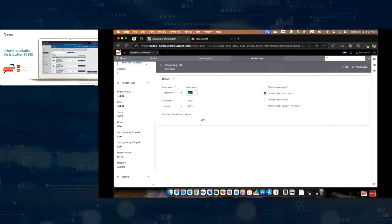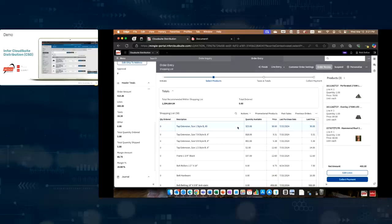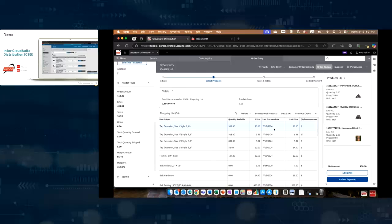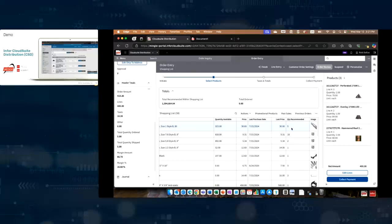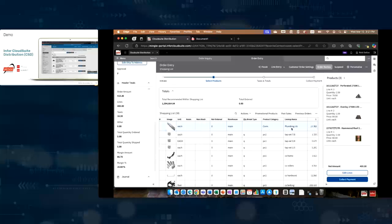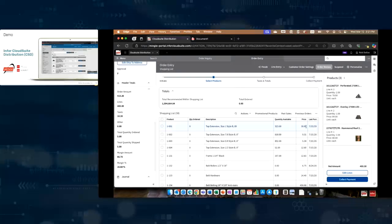So for any time period, the system can produce a system list. It's going to show each item once of the products they've purchased within that time period. See, we get availability, that's the customer's today price, the last purchase date and price, quantity recommended, that's the last quantity they purchased, product image, again, a ton more information. You can rearrange these columns if you want cost and margin over more to the left. Could do a search to find the products you're looking for. We could turn on filtering like we talked about before.